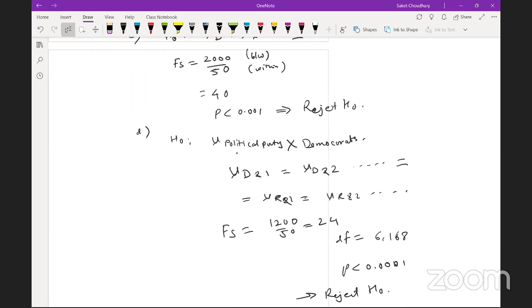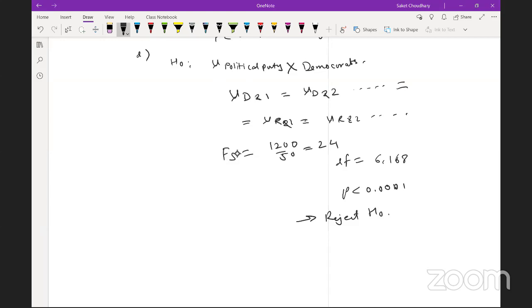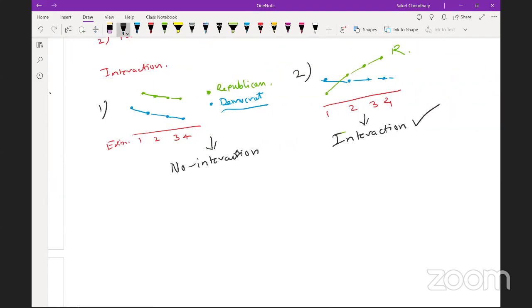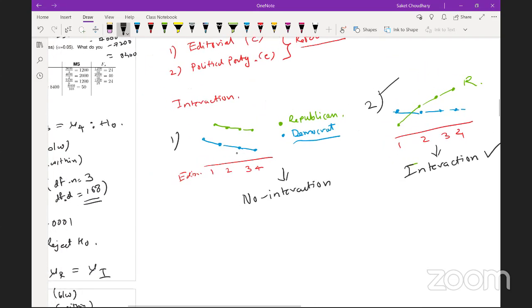Depending on which political party you're coming from, whether you are a Republican or a Democrat. Let's take a quick example of what that means. What this means is mu D and 1 is going to be different from mu R and 1, and it's further different for the independents as well. So this is mu R and 1, which is rejected, and so on. The quick way to see this is through what I drew here. The second case is the one that is holding in our case. Any questions about anything that I talked about?